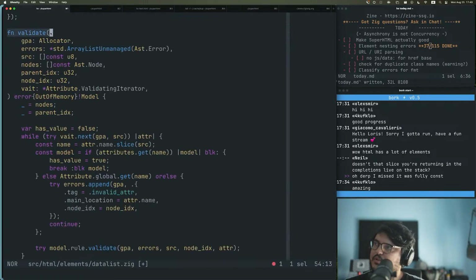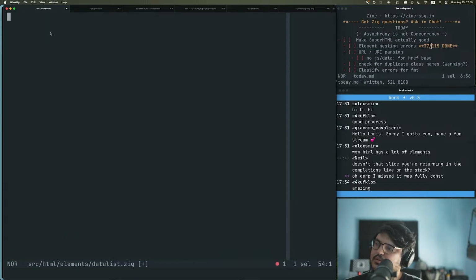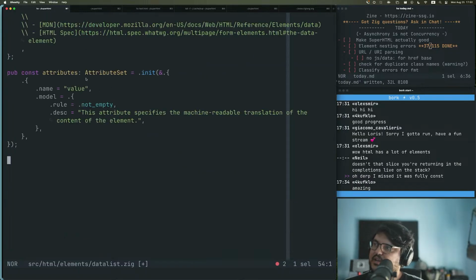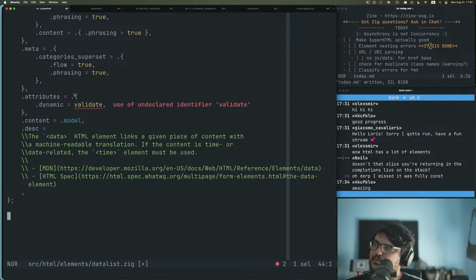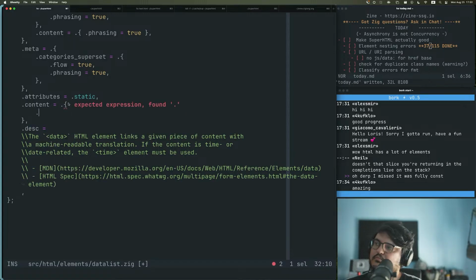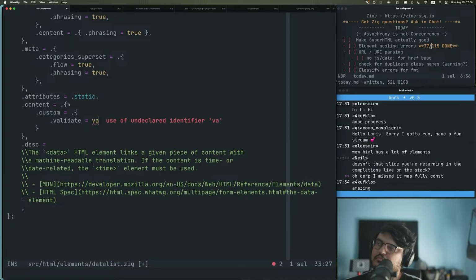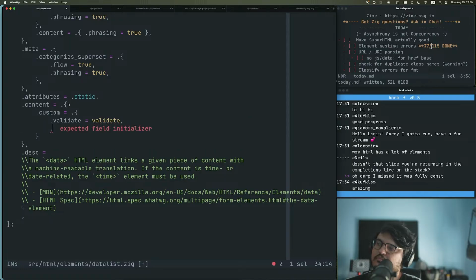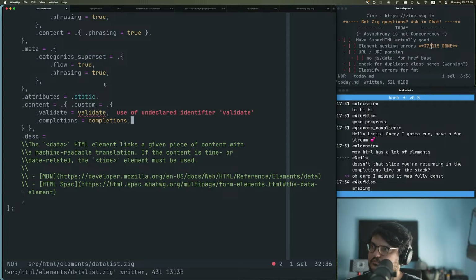Thing is, we're not going to need this validate because we don't have any attribute to validate. So this is going to be static, but the content is going to be custom. So this is going to be fun.